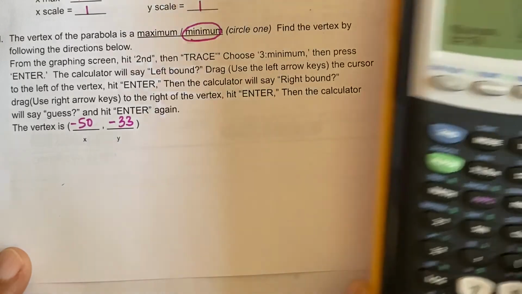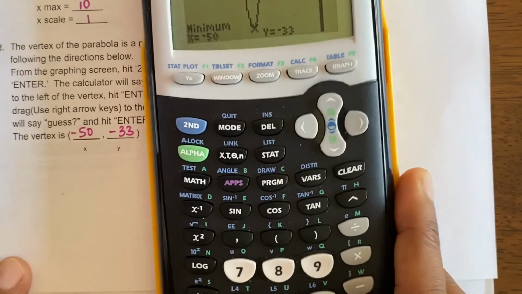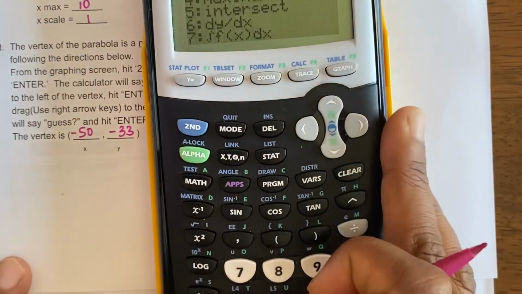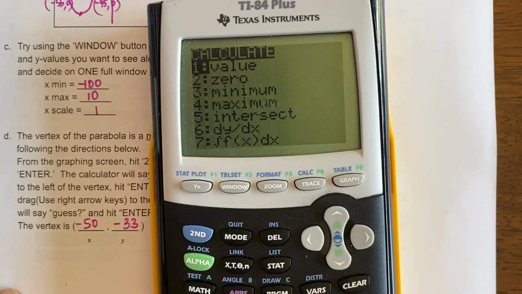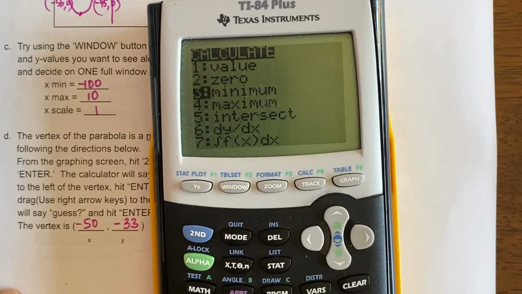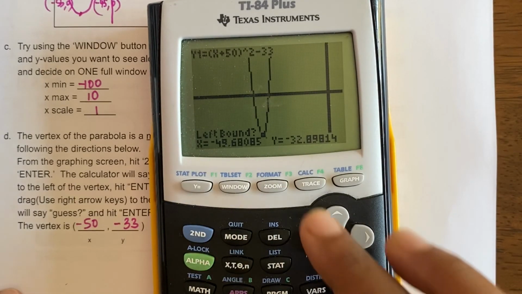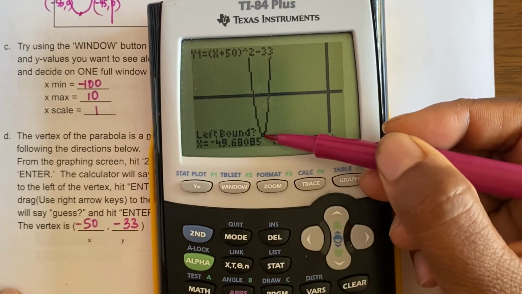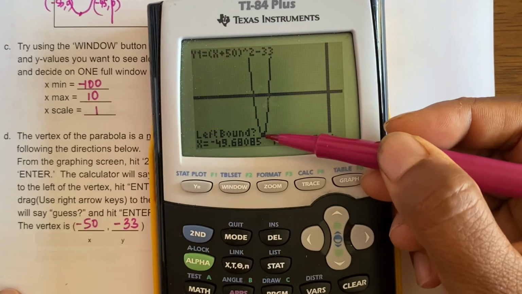So one more time, I'm going to show you how to find the vertex. You press the second and the trace key. It'll give you this menu. You have to choose the minimum option. The screen reads left bound of the minimum. That's what it means by left bound, left of the minimum.